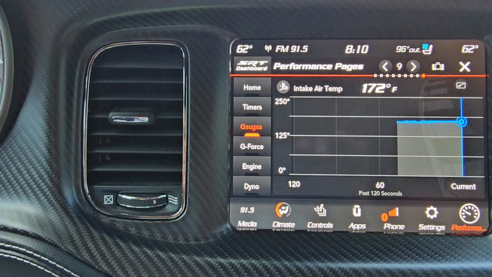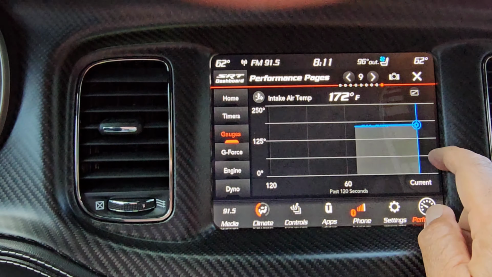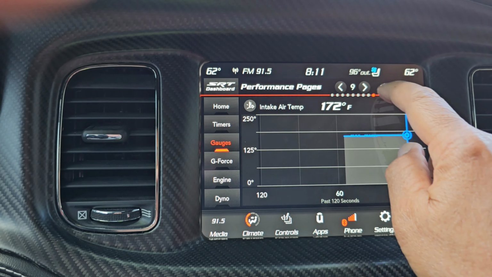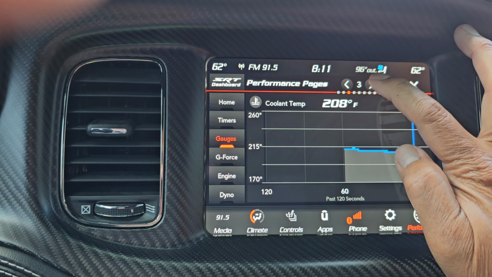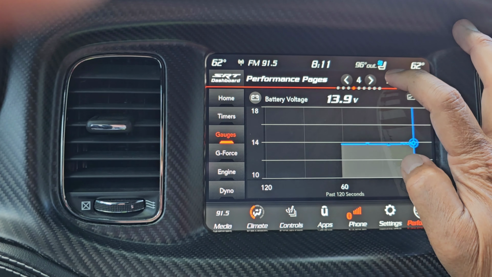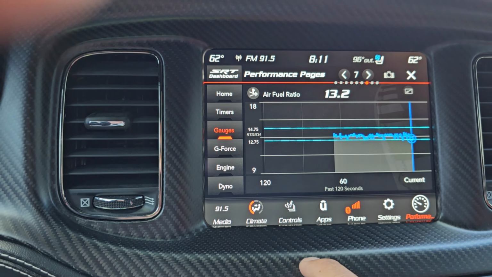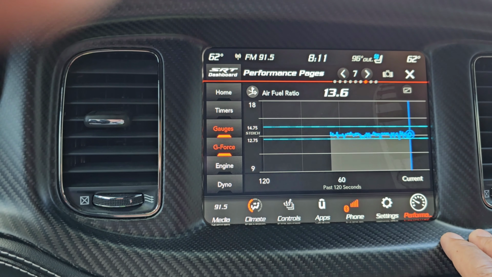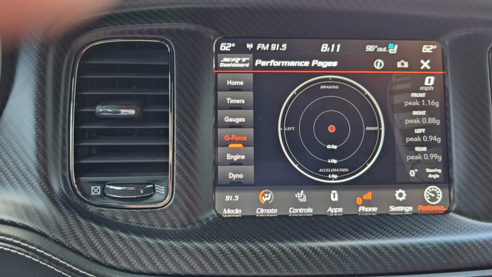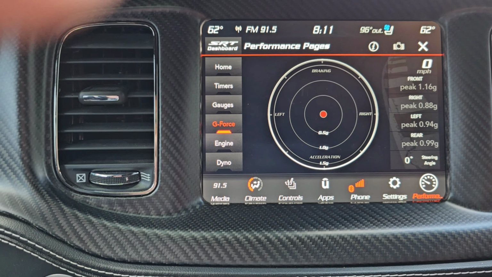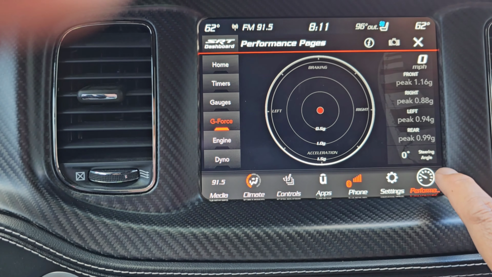Then you got your gauges, so you can figure out your gauges. You can scroll through this one, right? You can just scroll through, right? Your oil pressure. You'll see your gauges. It's like a dyno type of page. It's super cool, right? Play around with it. The G-force, if you're driving on a track and you want to see your G-forces, look at my G-forces. I guess that's all recorded for me, huh?